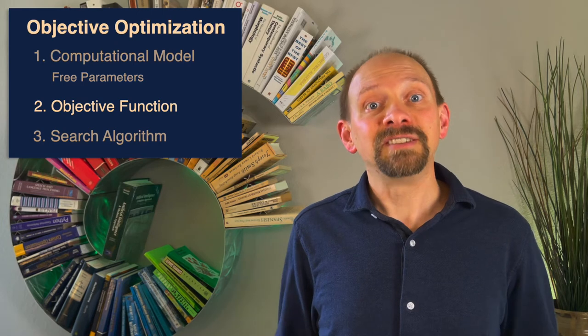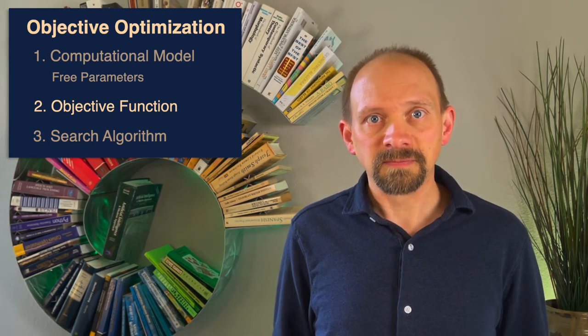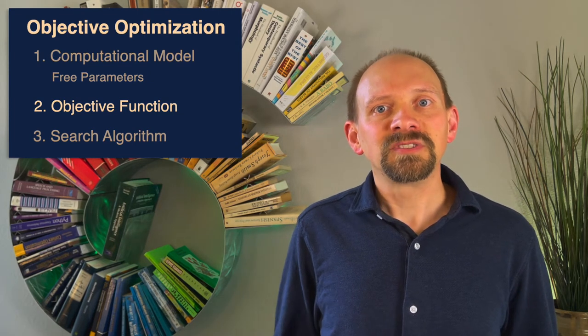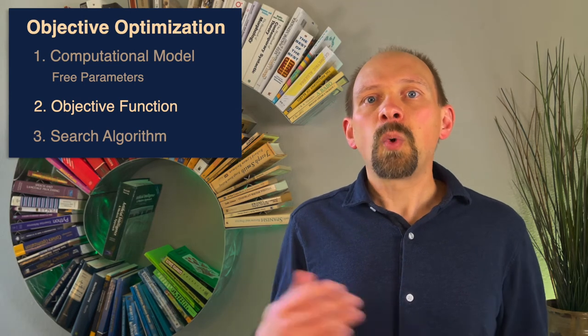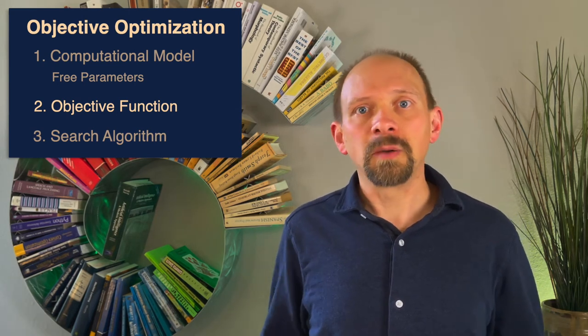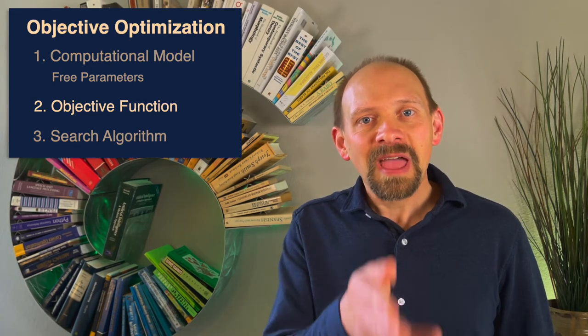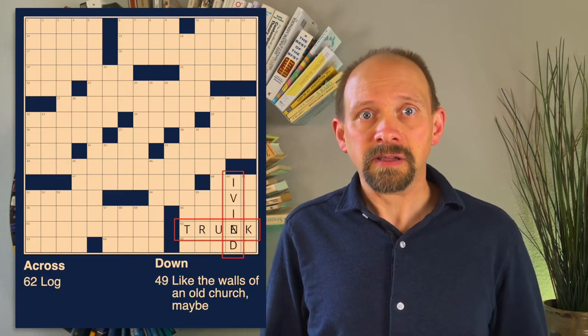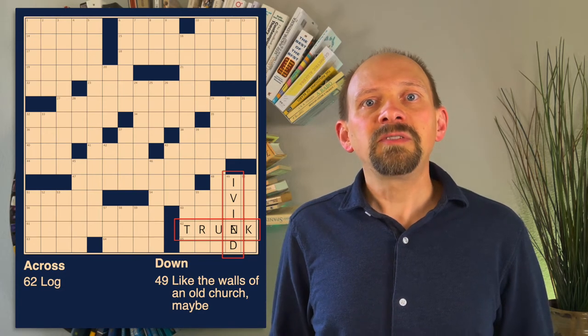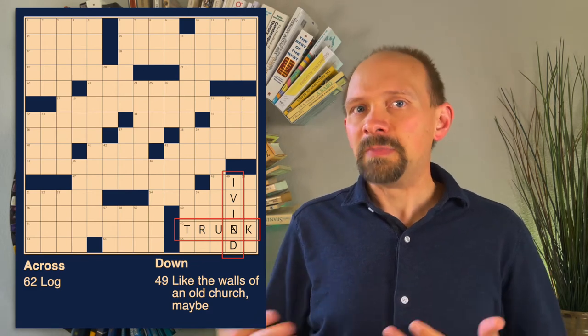To get out of this quandary, Ginsburg simplified Dr. Phil's objective function. Ginsburg assumes that all clues' answers are independent of one another, that the answer to one clue has no influence on the probability of a particular fill for any other second clue. This independence assumption obviously isn't perfect. Answers that intersect are clearly dependent on one another. But even when two fills don't intersect, answers may still not be independent.